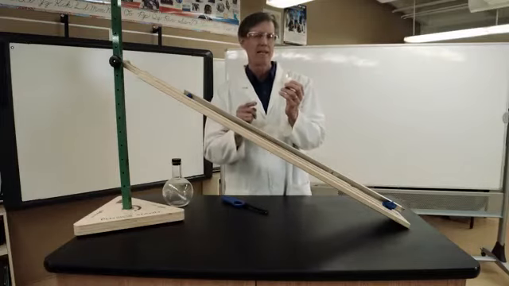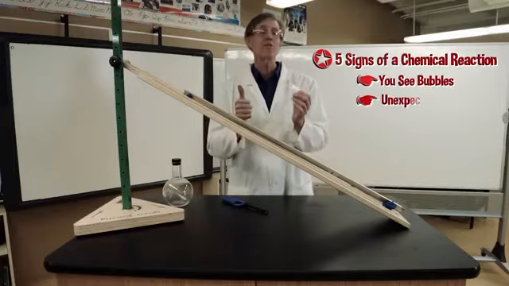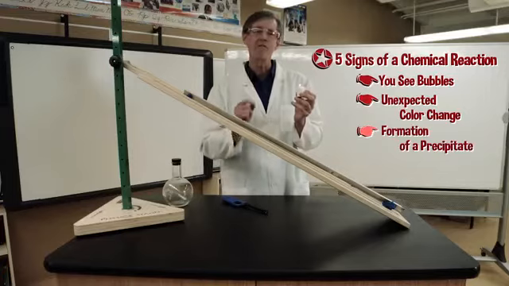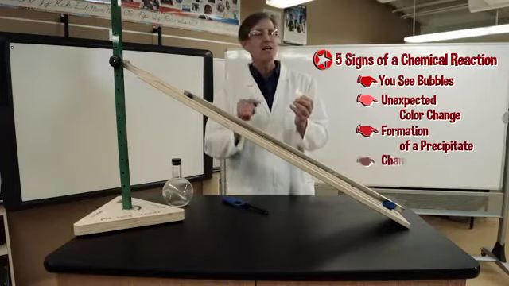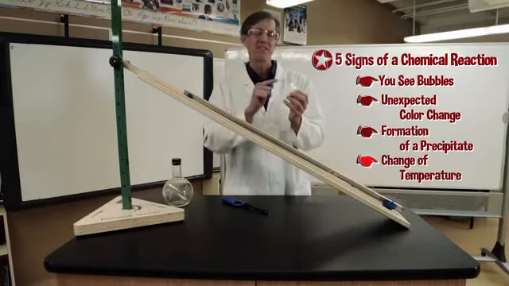So if you're keeping track, we've got bubbles. Anytime you see bubbles, it's a chemical reaction. Anytime you see a color change you didn't expect, anytime you see a precipitate, a solid forming when two liquids are mixed, it's a chemical reaction. Anytime you see a temperature change, it's a chemical reaction, and last, flames.